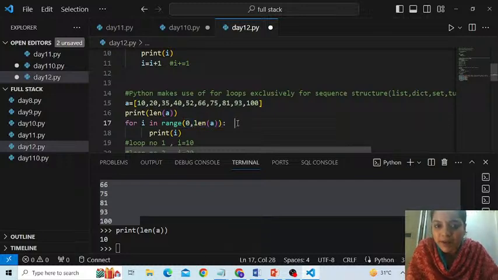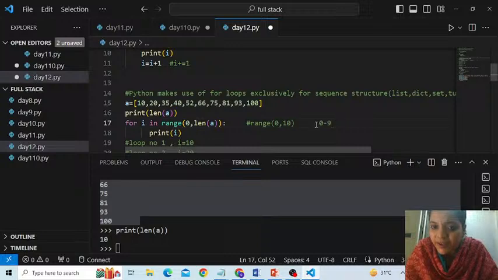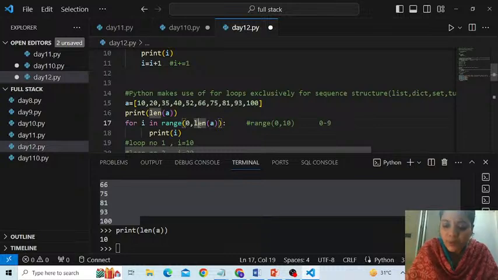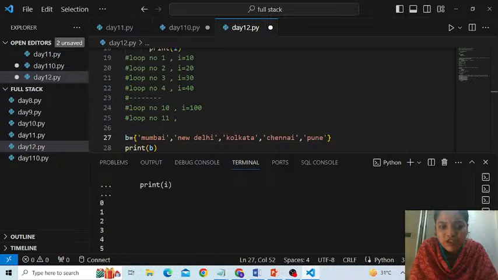If I could write this part in a comment here, that is range from 0 to 10. So the last number which is valid over here is 9. Am I right? Now this is going to be treated as index numbers. Because if you say just print I, it's going to give an output which is not going to make sense, like 0, 1, 2, 3, 4, 5, 6, 7, 8, 9.